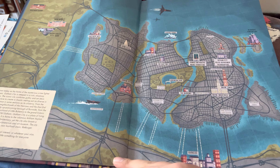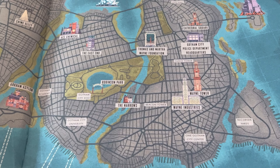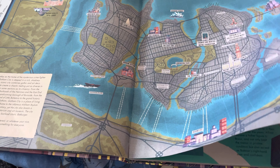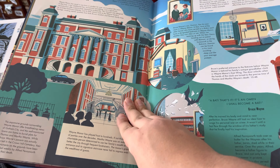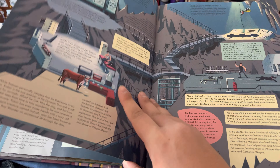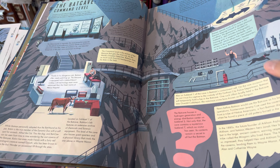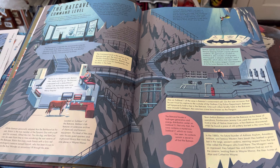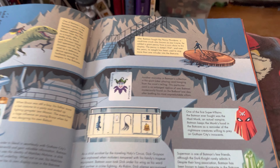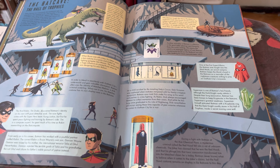Pop on your TV to check it out. We got a map, basic run-through of Gotham. I do like this book — this is really cool, it's a nice deal. It gives you trivia and shows all kinds of amazing details. And finally, I found out what the penny was about.